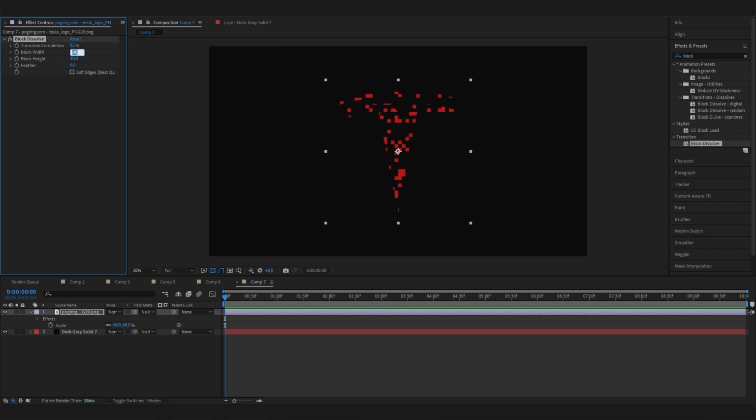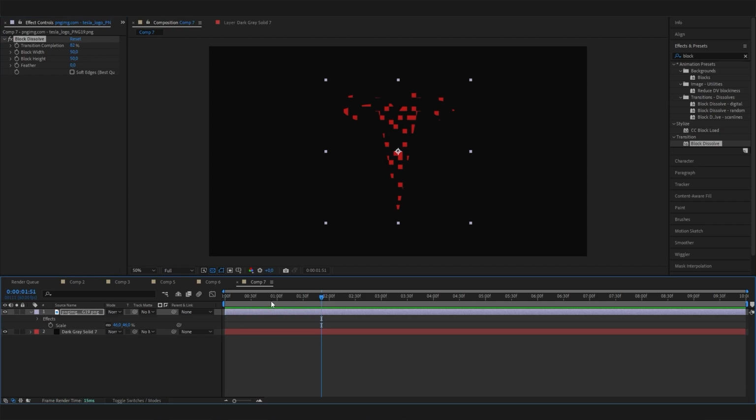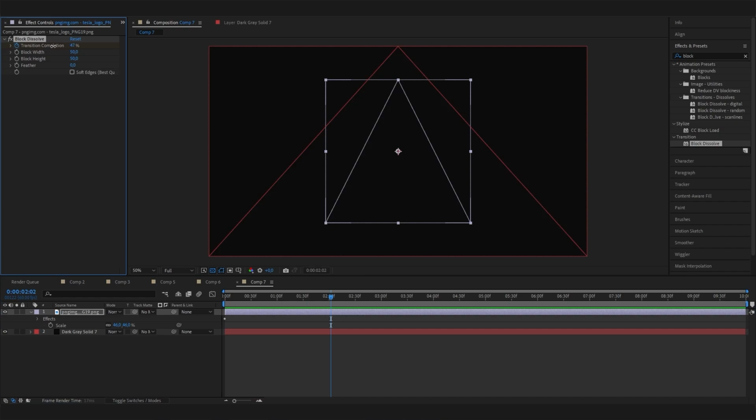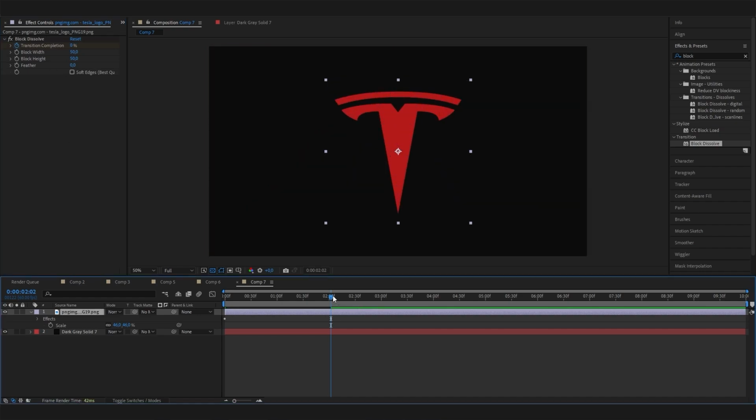And depending on your logo or your size, you can change the settings. Maybe we want even bigger ones, so we can give it a bigger value. Or actually, let's stick with 50 for both. And yeah, this is super cool. Now we can just animate this. So let's go to the beginning of the composition, or actually where you want this to be fully vanished, and bring this to 100% and put in a keyframe. Then we can go to whenever we want this logo to be fully revealed. Let's go for like 2 seconds maybe, and then just bring this back to 0.